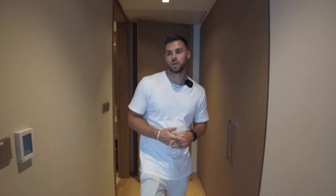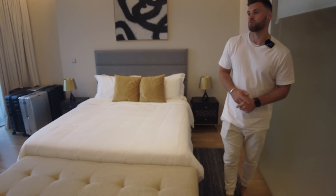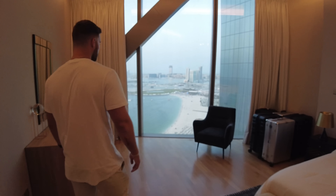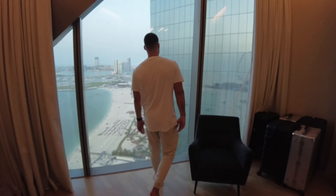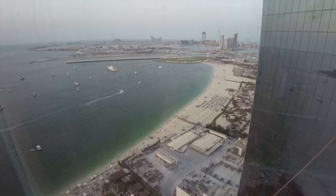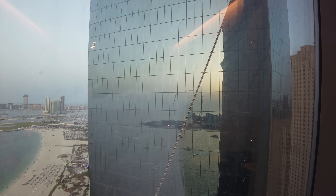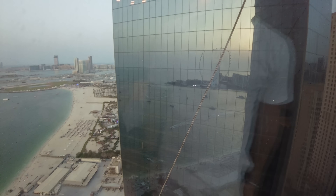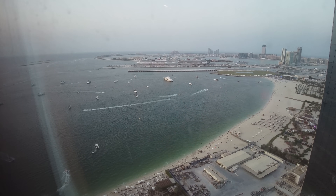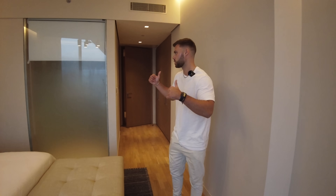Here's the second bedroom — it's really big to be fair, it could be a main bedroom. We've got all our suitcases in the corner of this room. Come over to the view — really cool architecture of these buildings as well. Sorry about the dirty windows by the way, they're due to be cleaned soon — that's on the outside. And you can see the pool down there. There are so many boats out today, and there's an incredible yacht down there we've been looking at — manifesting! Okay, let's go on to the master room.